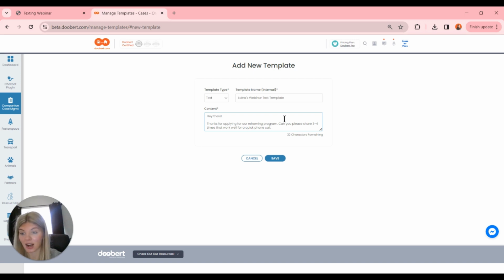So that's what we're going to send once we get any rehoming case in, because, for example, depending on your organization's processes, you might want to set up a call with them. So this is a great way to get them engaged right off the bat and know that you are there to help them. And now we have our template and it looks good to go. So we're going to go ahead and click save.